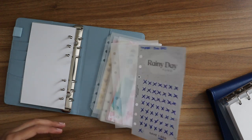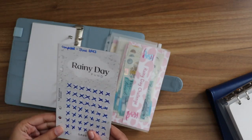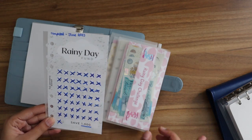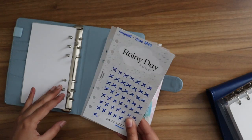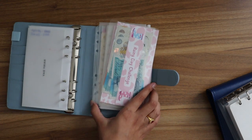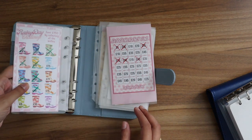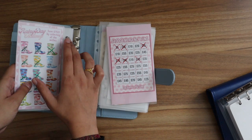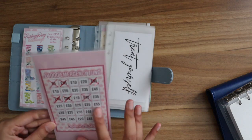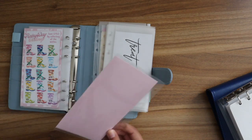I'll be keeping the weight challenge for now, though I'm not 100% sure I'll use it next year — sometimes 20 pounds is a bit much and I'd rather have different denominations. I also have a Renée challenge, but once I've used it a few more times I'll probably get rid of it — it doesn't really go with my aesthetic or fit in with the binder. I'm still keeping the emergency fund envelope, though it doesn't match the binder either. I want to create a consistent clear binder theme — that's a work in progress.